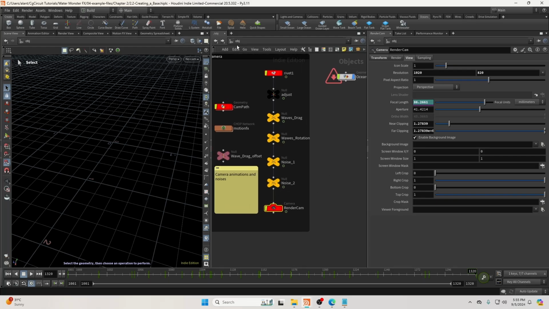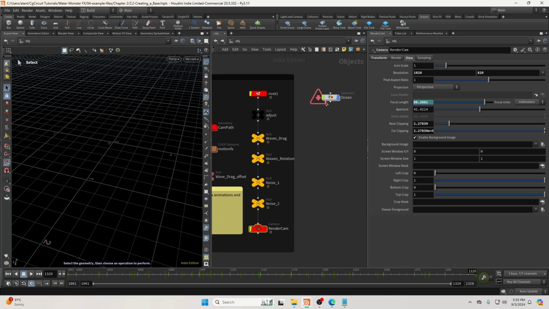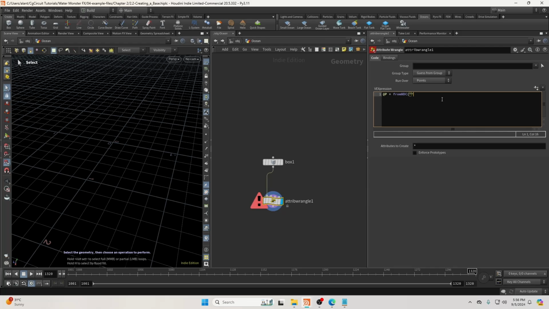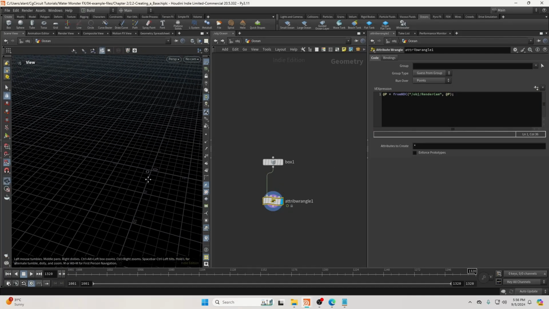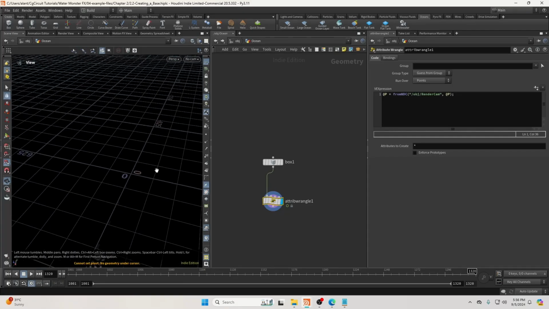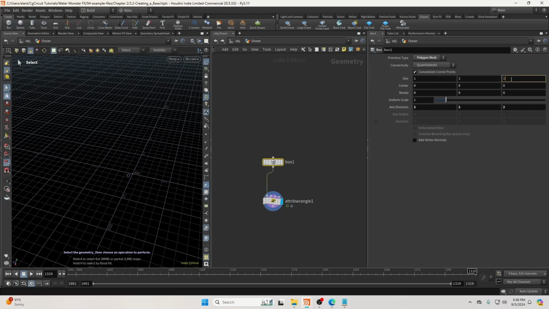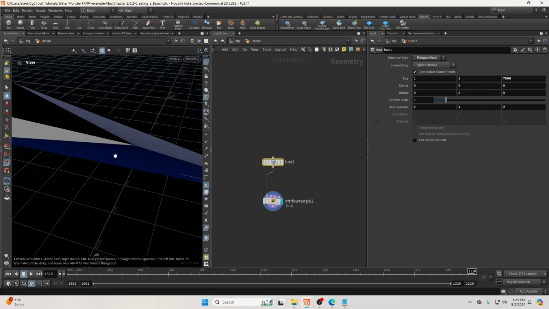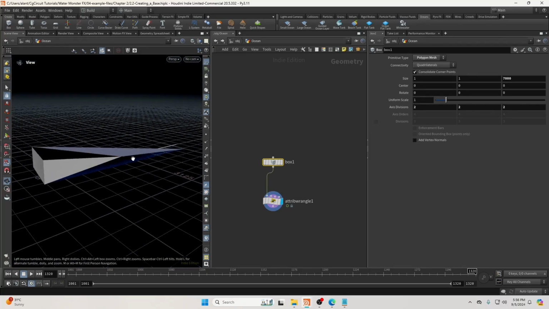So we know our camera lives in OBJ and it's called render cam. So /obj/render cam, and we want to get the position. Now, as you can see, let me make it bigger, like 7,000. Our box changed.